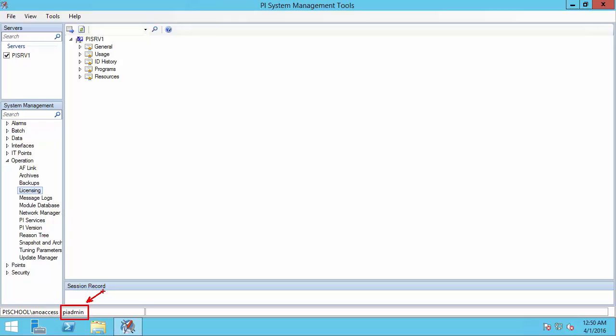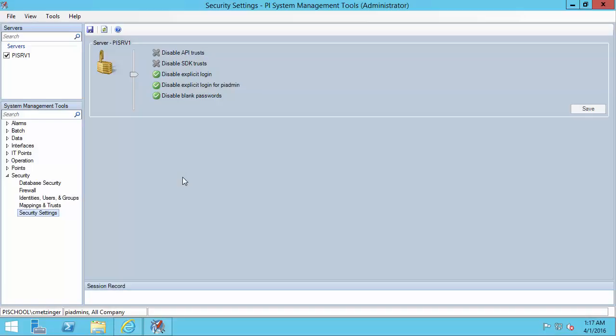I think this makes it really clear that we absolutely want to make sure to disable explicit login for piadmin to avoid these type of scenarios. And we want to avoid having anyone be able to use PI users to explicitly log in. This method is not secure, and it circumvents the mappings that we have set up. Given this, we want to make sure to bring our slider bar up to the recommended default level.